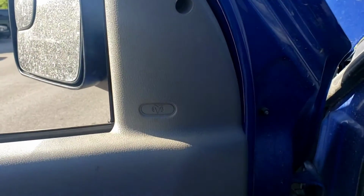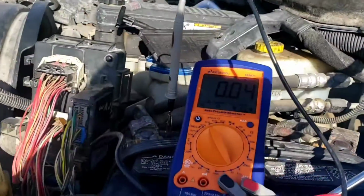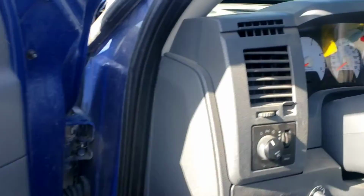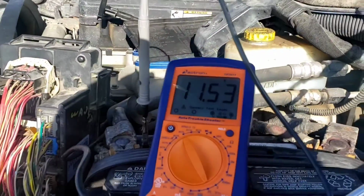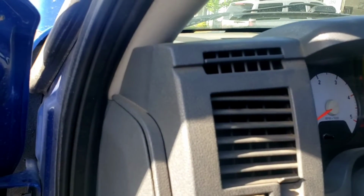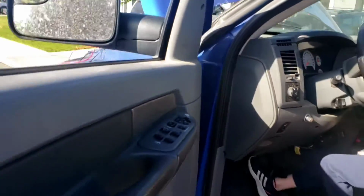I'm gonna go to neutral. Goes back to 0 volts because of your park neutral switch. And then we're gonna go to drive. 12 volts right off the brake. And then we're going to go to first, but it don't matter. Actually, let's put it back in park.